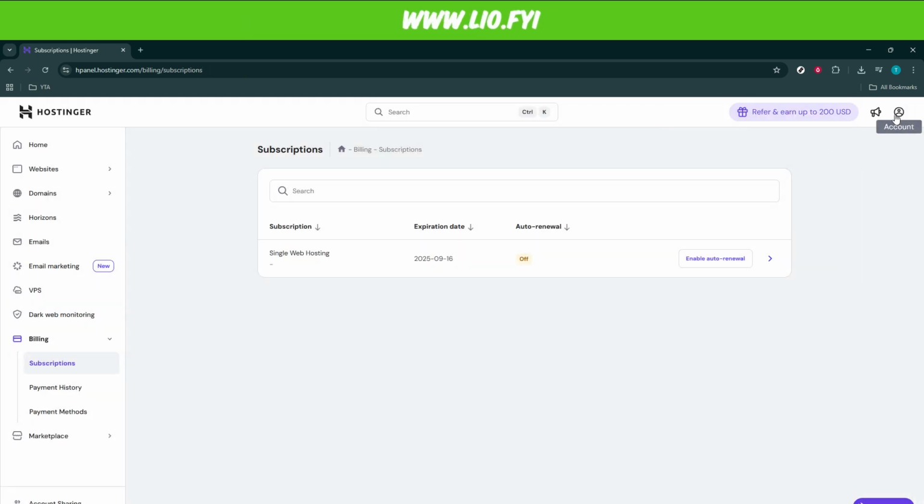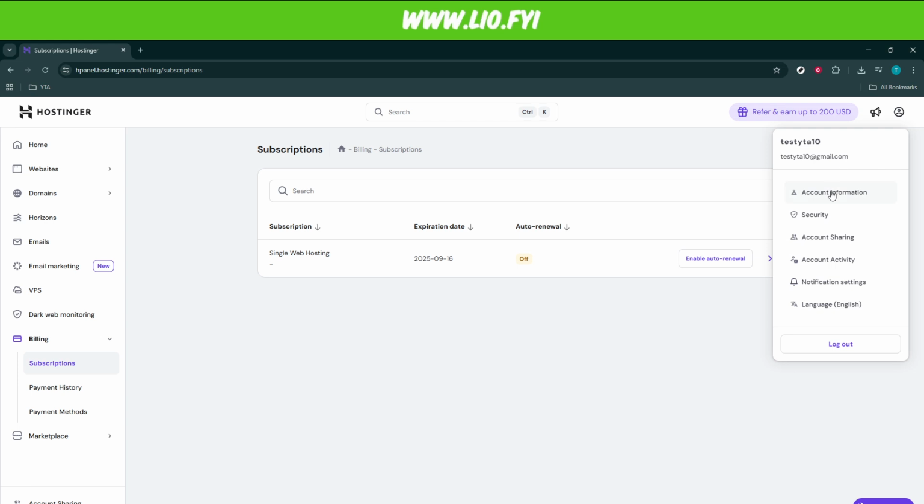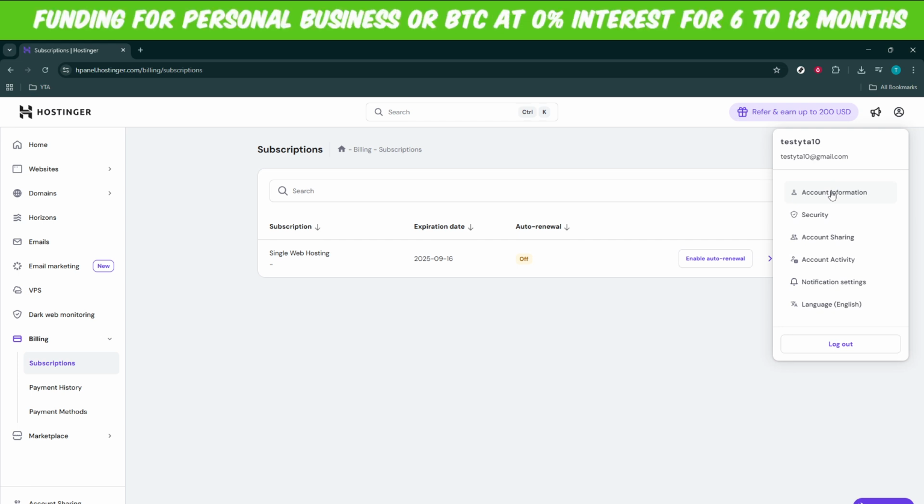This action serves as a bridge to the comprehensive management of your account particulars. Having access to your account area allows you to update your personal information, explore security settings, and oversee other profile-related components. Navigate next to Account Information.